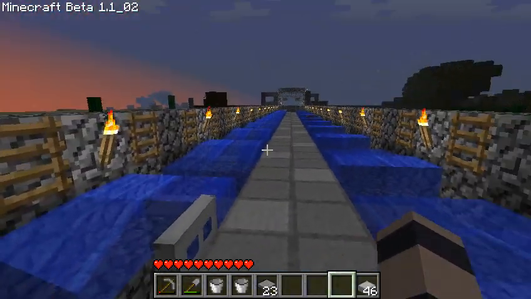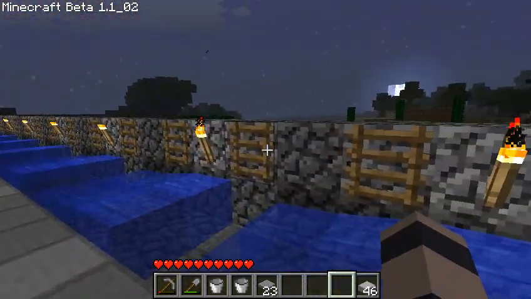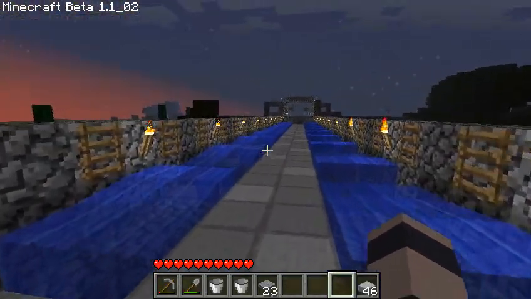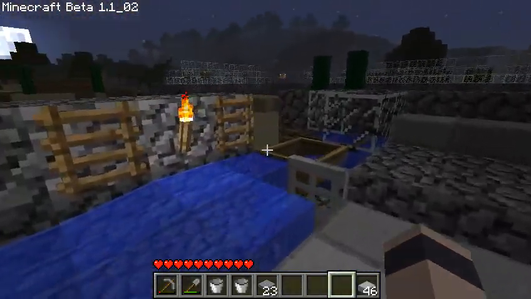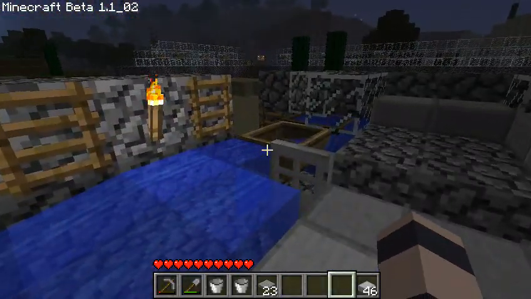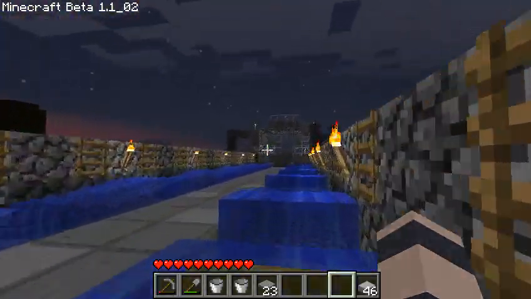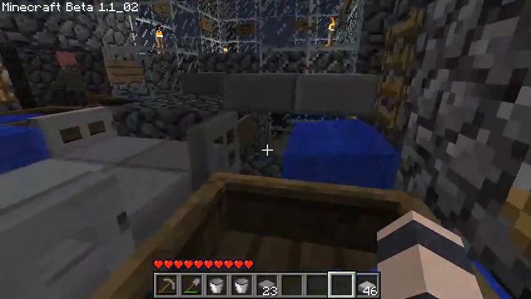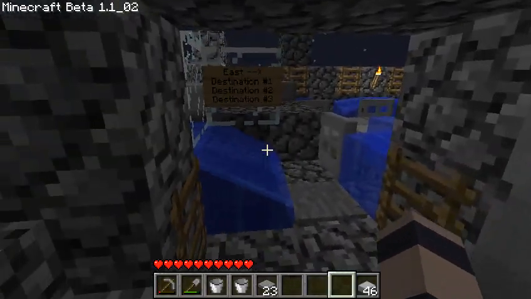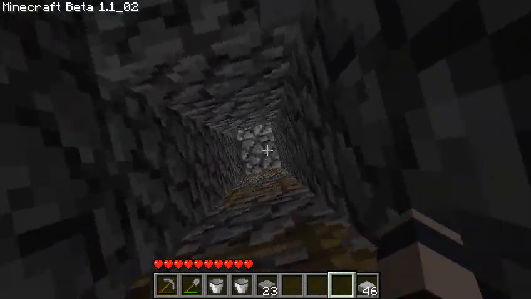So yeah, I'm going to release a tutorial video later, and I'll explain everything in it, like why I have these ladders here, why these are only 3 blocks long, stuff like that. I will take you... Grab a boat. I will take you down and show you these shafts here. So I just built this little room here to get down for... I don't know if I'm going to keep it like that.